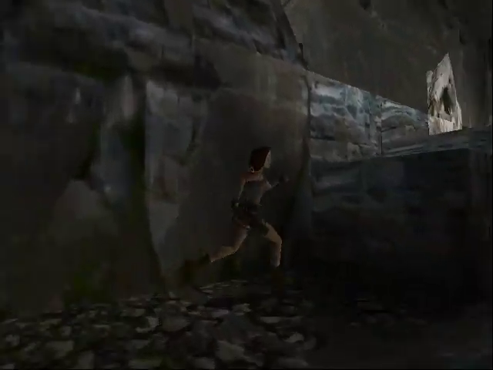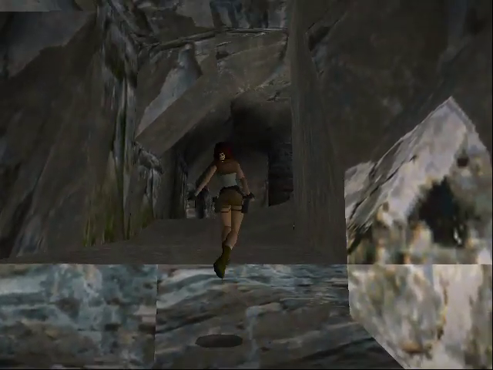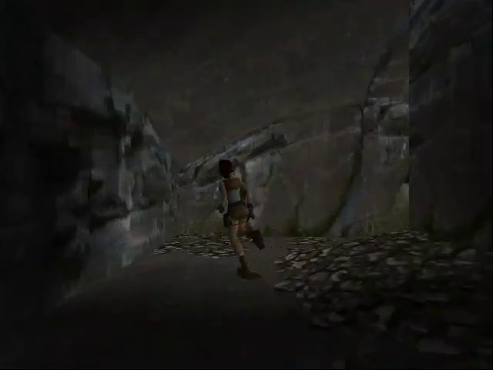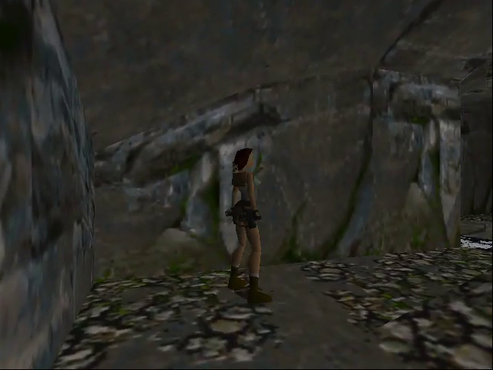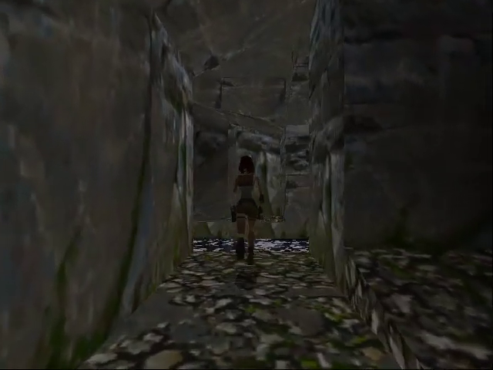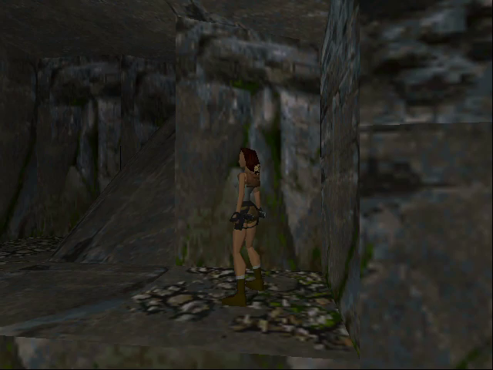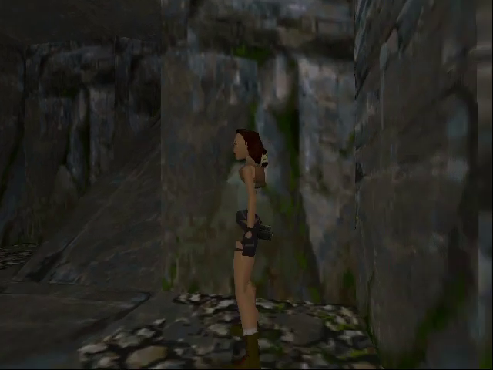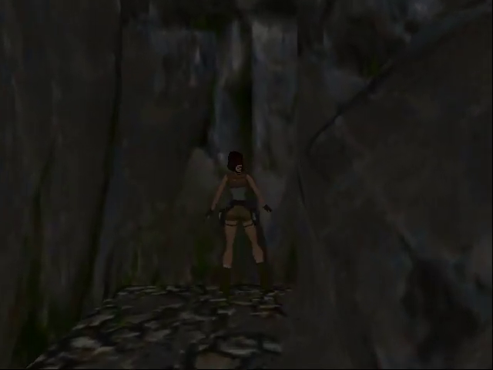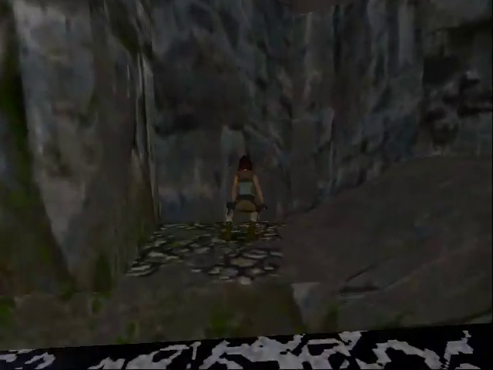Anyway, what you want to do, remember, it's a running jump, so have Lara in the right place, with her back against the wall, and jump over the water. Then take a couple of steps upstream, not downstream, otherwise we're basically going back where we started, and jump back to the other side.